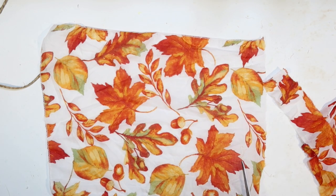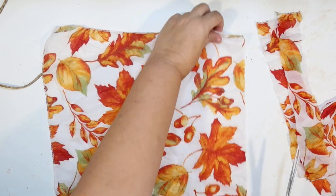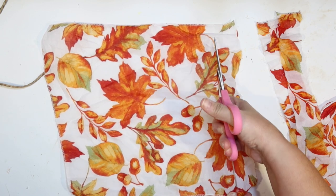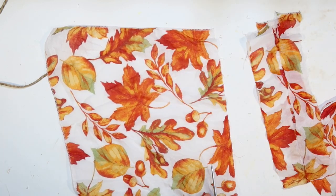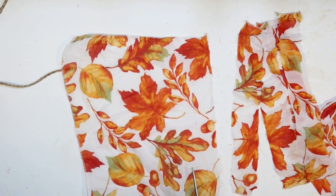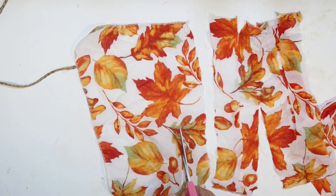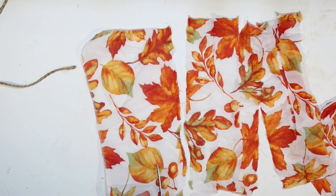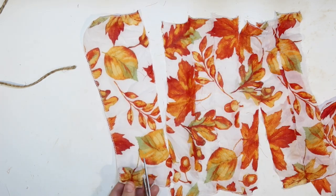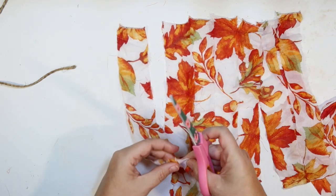So I just cut out a strip, and then I used that one for reference. Then I could see how big I need it to be, and they don't need to be perfect. So I'm just going to cut the rest of this into strips. I would say mine were maybe 1.5 to 2 inches wide. And I'm just going to go ahead and cut this whole thing. I do usually like to use an odd number of these. So I think I end up having one extra here at the end, but that is a good start.